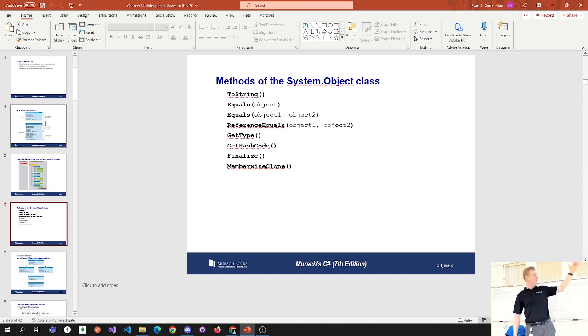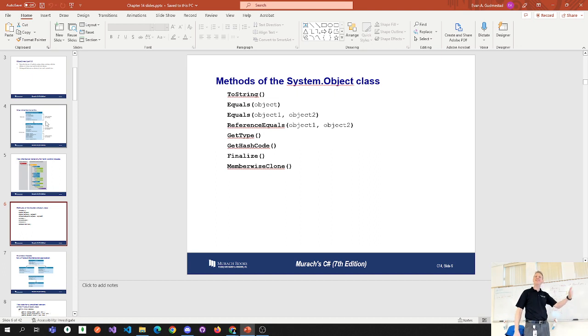There are a lot of other methods, like the equals method. If I'm making a student class, how do I determine if two of these students are equal? Are they the same student? Maybe by their social security number? If they have the same social security number, then the two students are equal. Maybe.